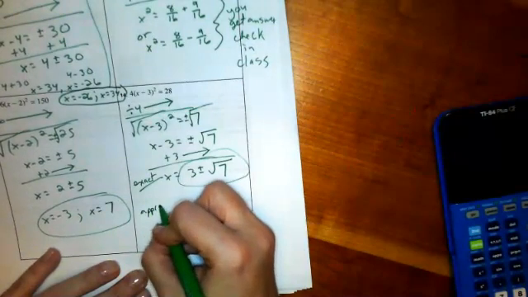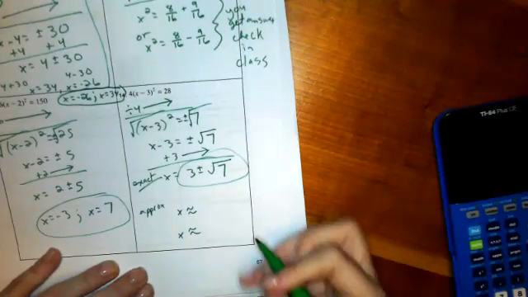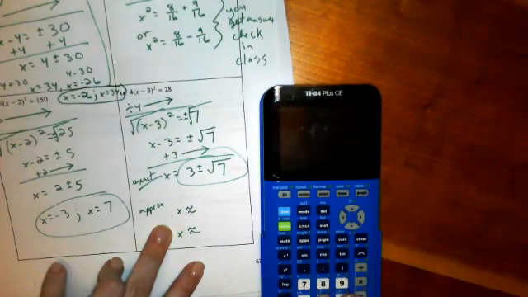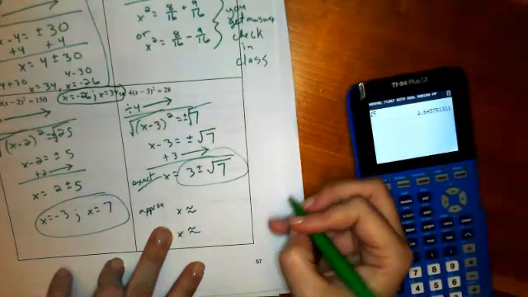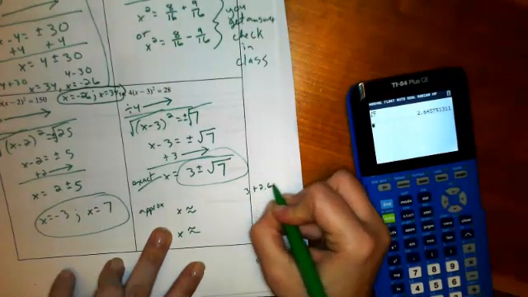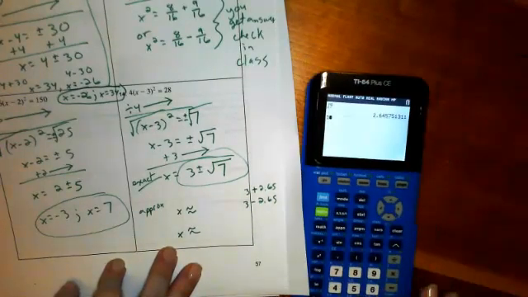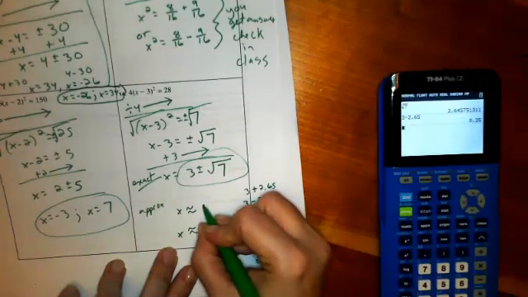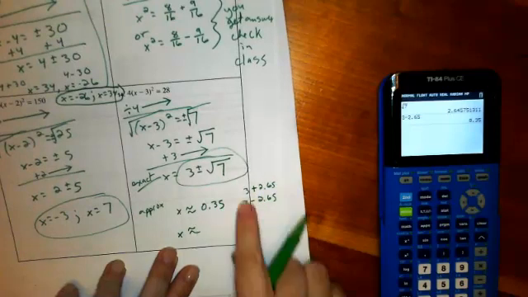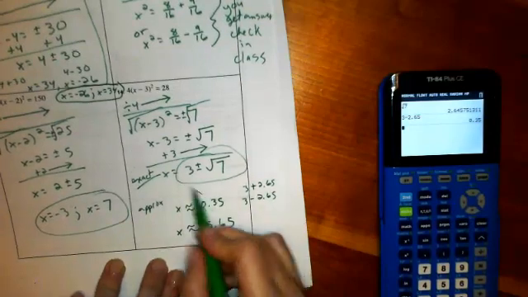Now we're going to do our approximate, where you're going to need your calculator again. Okay, so x equals approximately, let's see what we get. We're going to have, let's see what the square root should be, just over 2.5, right? I think we did this one already. I think it's 2.65. Okay, so that's going to be 3 plus 2.65 and 3 minus 2.65. So we're going to get, let's see, what's 3 minus 2.65? Oh, that's 0.35, right? Yeah. X equals 0.35. And then that's the easy one. That's going to be x equals approximately 5.65. Okay, and there's our approx answers.